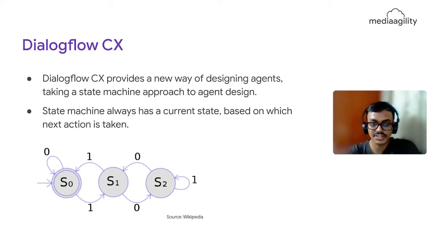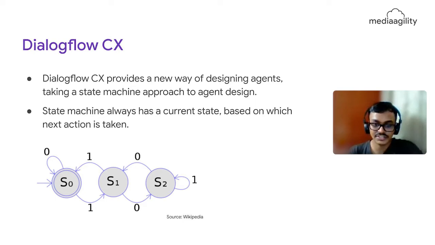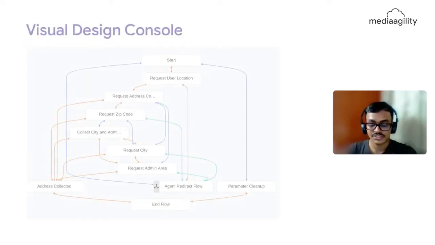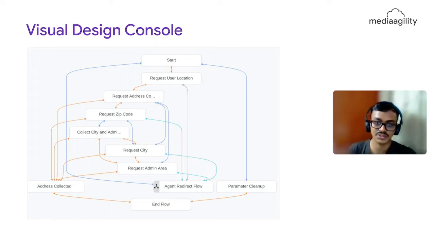Dialogflow CX is a completely rebuilt tool based on state machines. State machines are a very basic concept on which all computers also work: there will be several states — state 0, 1, 2 — and based on the input, the system will be in a different state. The state in CX corresponds to contexts in Dialogflow ES. Based on the current state and what the user says, it can move to the next state or stay in the same state. The console consists of a graphical UI where you build these different states.